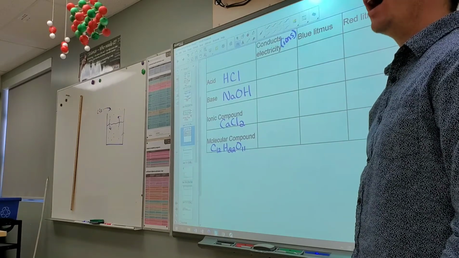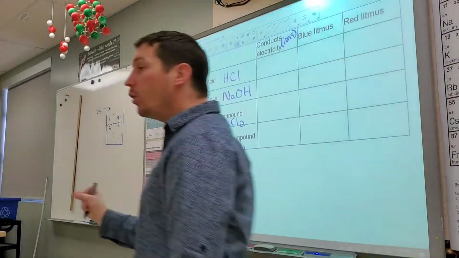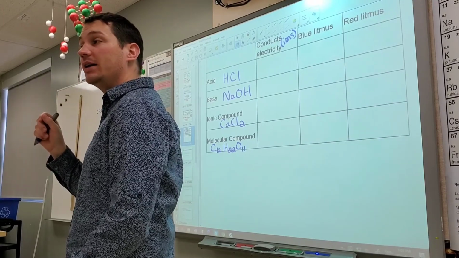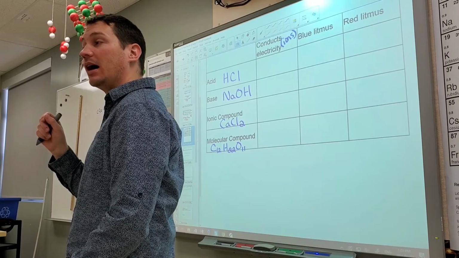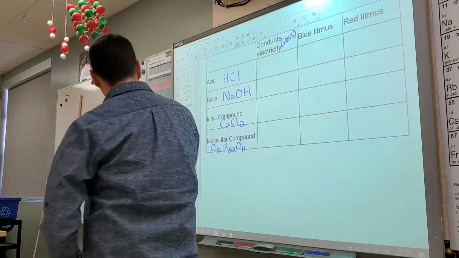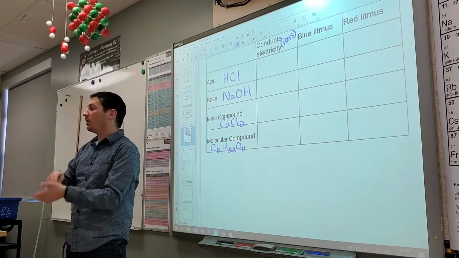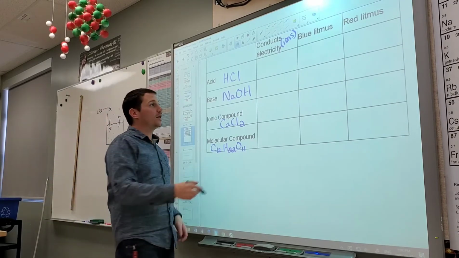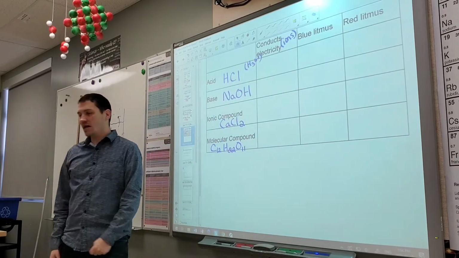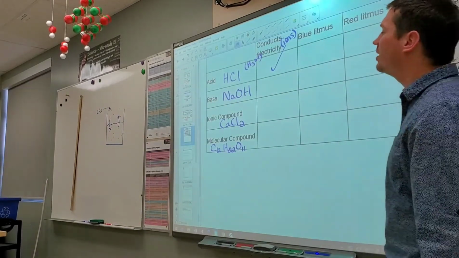Yes. 100% it does. Because every acid, the moment you put it in water, makes at least a little bit of what? Hydronium. Yes. As soon as you put HCl in water, it's going to react with water and make hydronium, H3O+. Is that an ion? Yeah, so absolutely, acids conduct electricity.